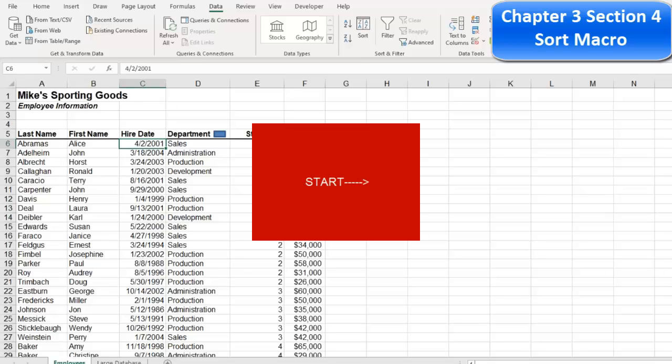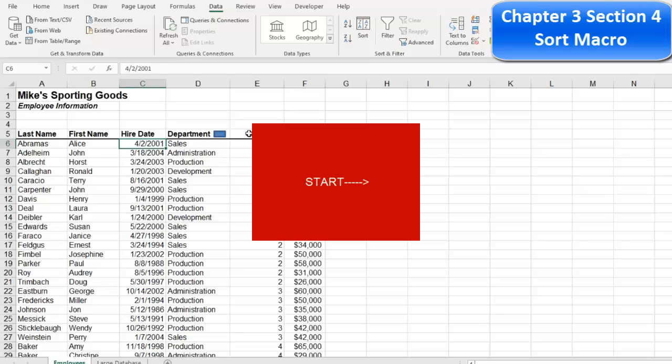And so again, we talk about productivity, doing things quicker. If I have to sort 20 times a day, then that takes a lot of clicks. 20 times a day times 4 or 5 clicks is 100 clicks, right? So we have 100 clicks versus 20 clicks.